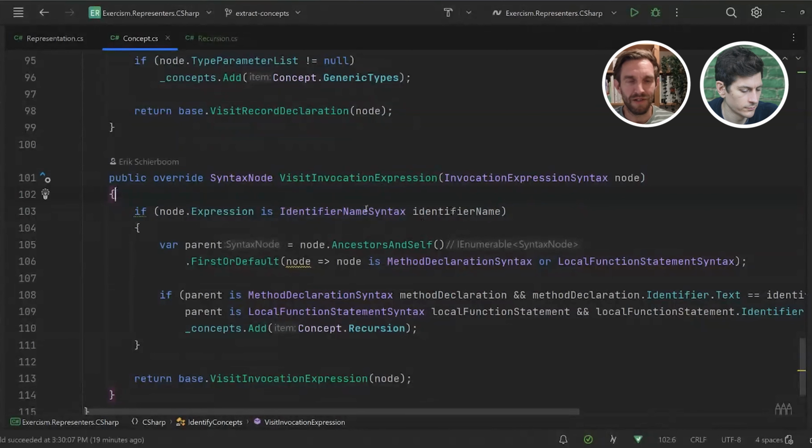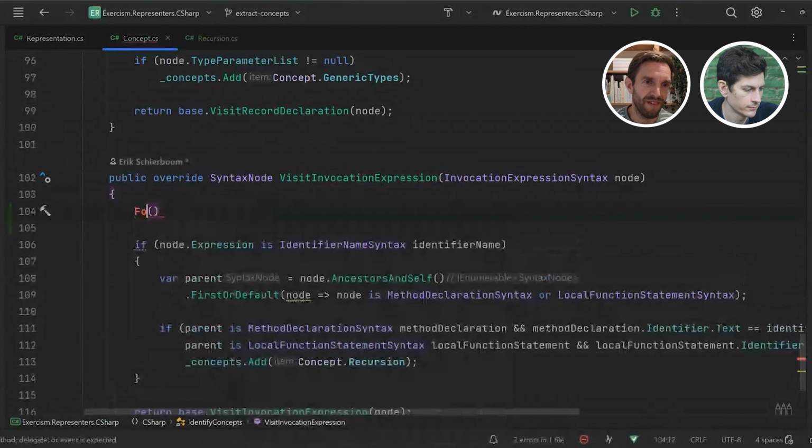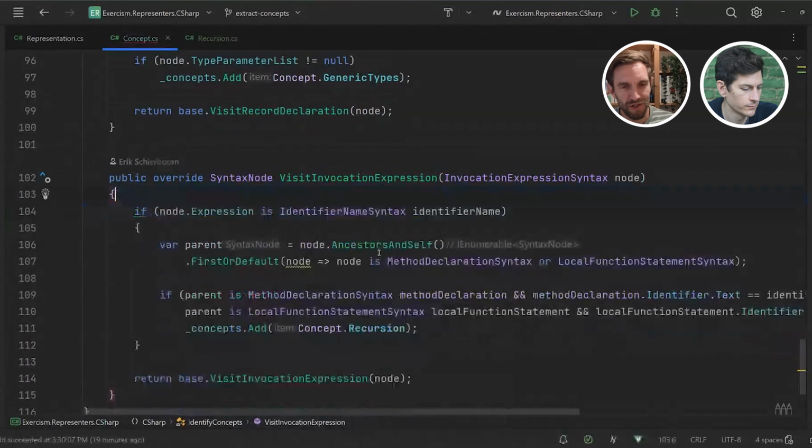There can be lots of things, but I'm just extracting the name of the function that's being called. So if we have foo, this will be the invocation, and this will be the identifying name. This is not correct because you could have namespaces, etc. But proof of concept.